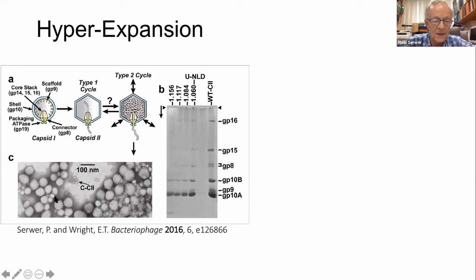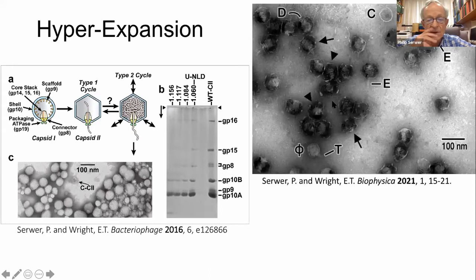To give you an idea of how hyperexpanded they are, here's a normal size capsid right there. And some of the mutant capsids are actually contracted. Here's the SDS gel profile of the different density fractions of the density gradient. They're all the same as the normal capsid 2. So this was a little bit frustrating, that we couldn't really see that the shell was thinner because of the impermeability. We eventually found a particle where you could see that. This is actually a phage T3 head. We don't know exactly why you can only see it with the head.